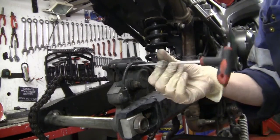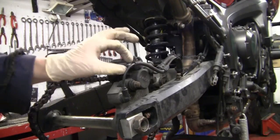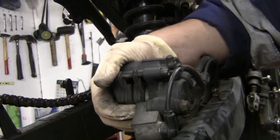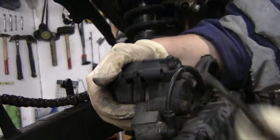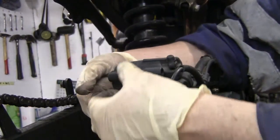Right, that's that. It's undone. Now, I will be able to pull that out with my fingers, this pin. Push the two pads up and just pull this out. Put that somewhere safe. These pads will now drop. Just drop out.